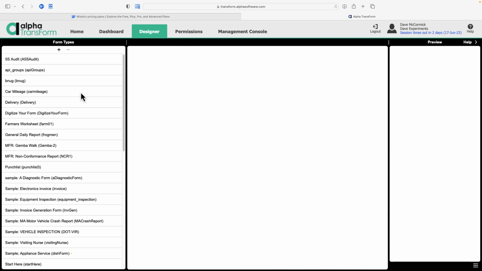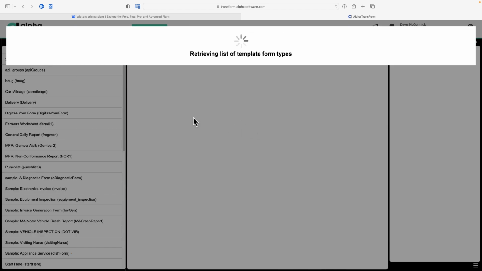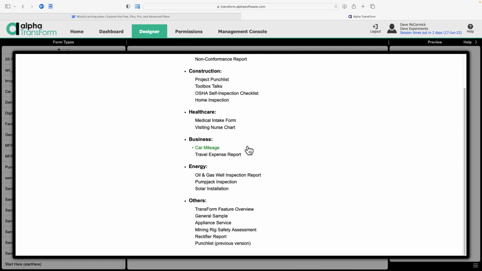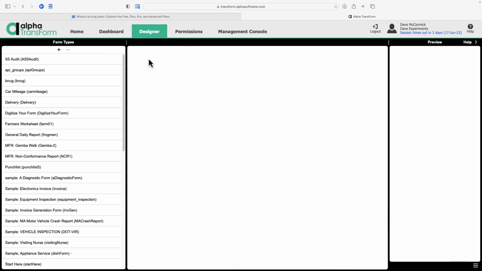If you want to create a new form type here at the screen, you just basically click this plus button up here, and you get a choice between selecting a template, which is a pre-made form, and if you click on it, you can choose from those form types here. I'm going to cancel out of that. Or you can create a brand new form by clicking Add Blank.